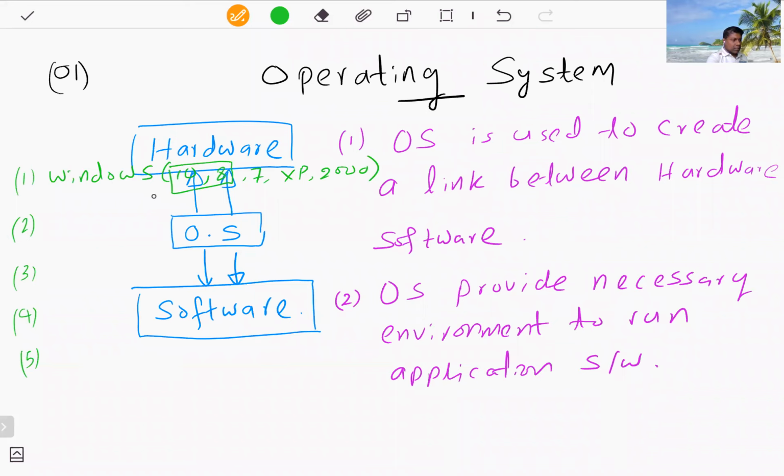Then there are many other operating systems also you can find. For example, Linux. Linux users also in these days are very popular operating systems. There are many Linux users you can find around the computer environments. Linux, Ubuntu. Then if you are using Apple Macintosh computer, then they are using separate operating systems. They are not able to use Windows, Linux, or Ubuntu. Therefore, the Apple company designed a separate operating system for Apple computers. That is called Apple operating system.